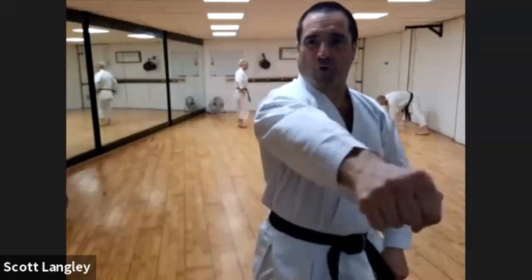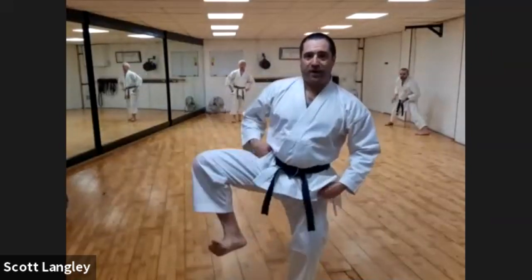Elbow first, stops, weapon goes out. That is a snapping technique, okay? My elbow is constantly behind my weapon, okay, and it thrusts out. This is a thrusting technique. So a punch is a thrust and a yuraken is a snap, okay? The same dynamic is at play with your leg. So, kiyagi, my knee goes first. At some point, my knee stops and my foot gets snapped out, okay?